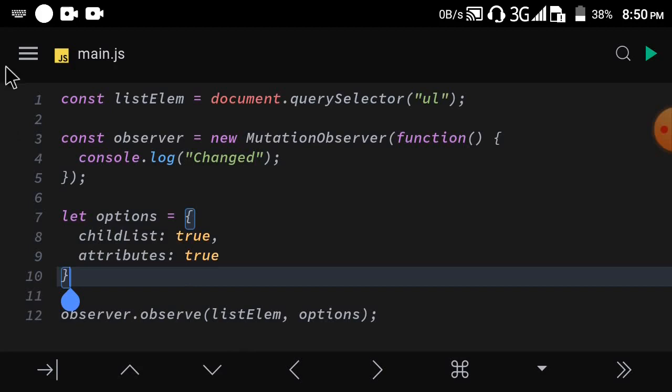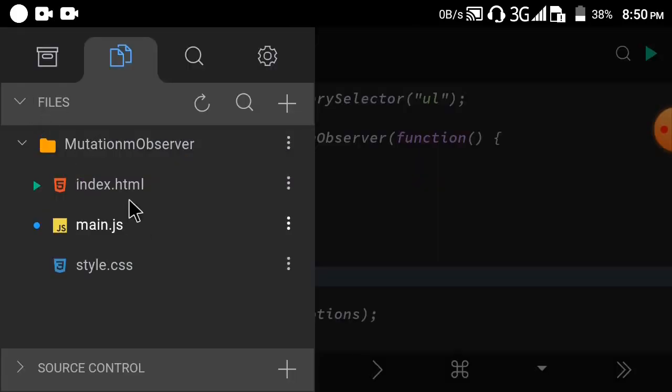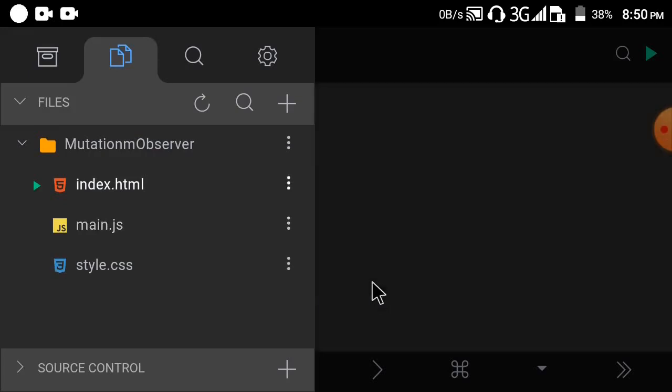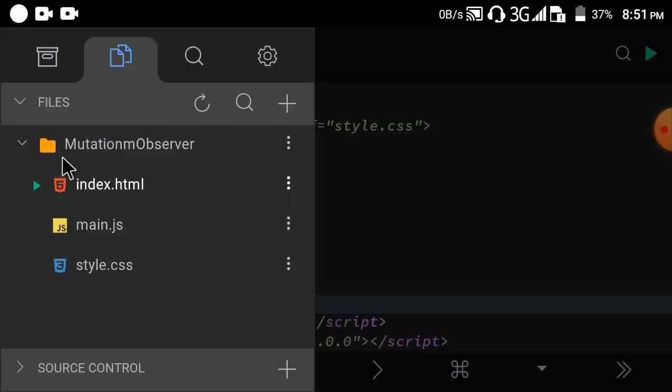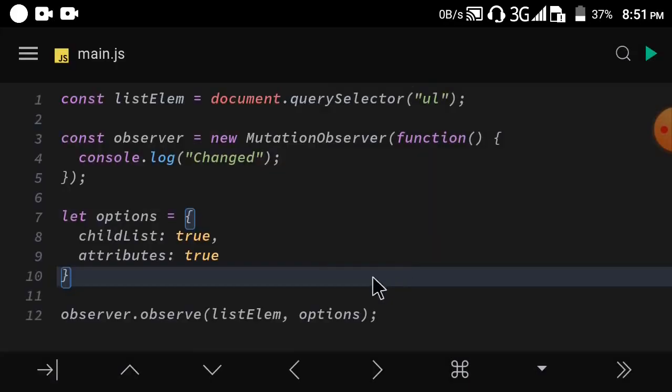Let's say, for example, currently content editable is set to true, as you can see. So if we change this content editable to false, we are going to get a report from this observer.